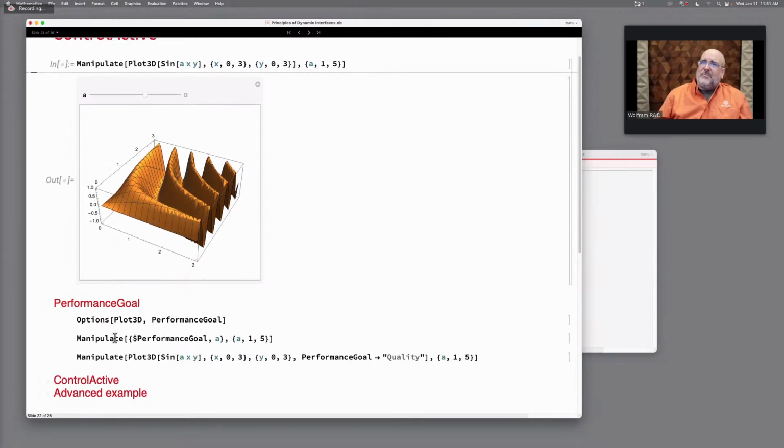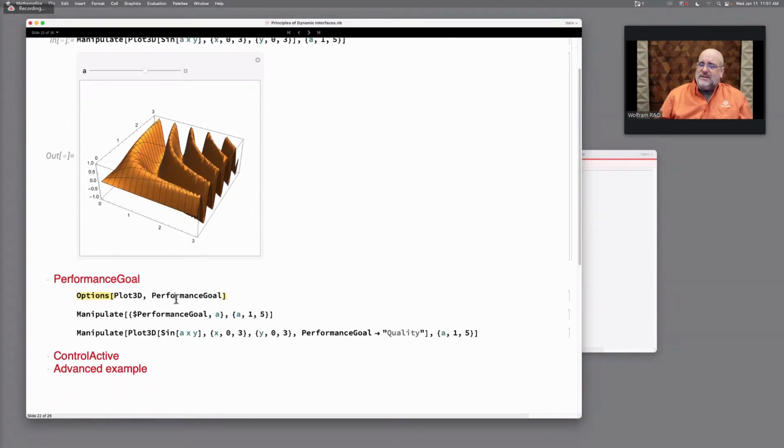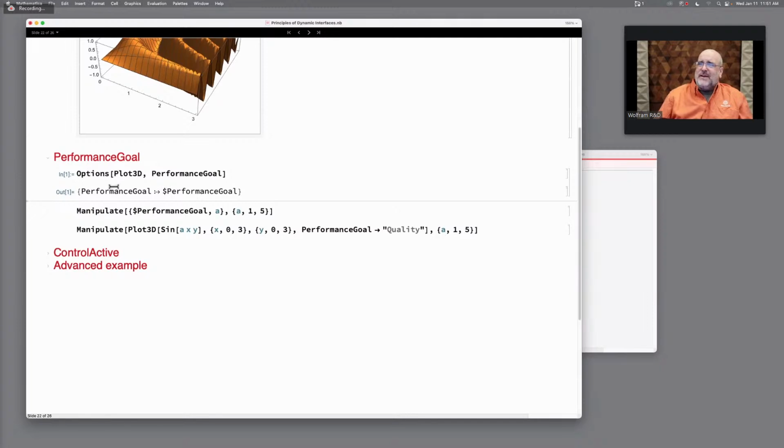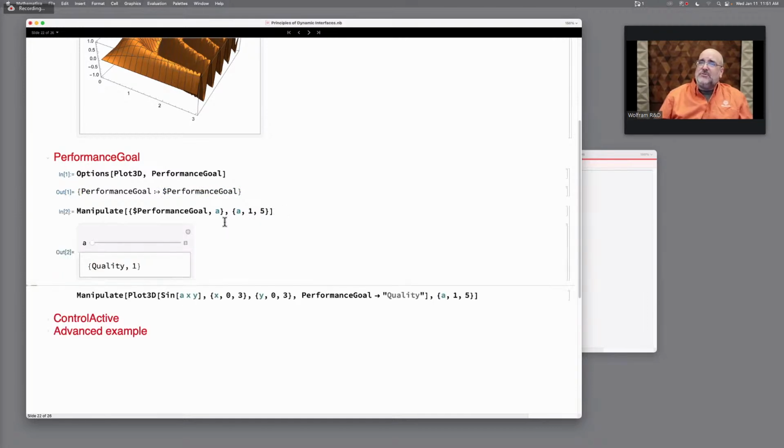Well, from the Plot3D's perspective, I'm going to talk about this top down, but then I'll give the bottom up answer in just a minute. Plot3D has an option that specifies whether to aim for quality or for speed. And the value of $PerformanceGoal changes while a control is being used.